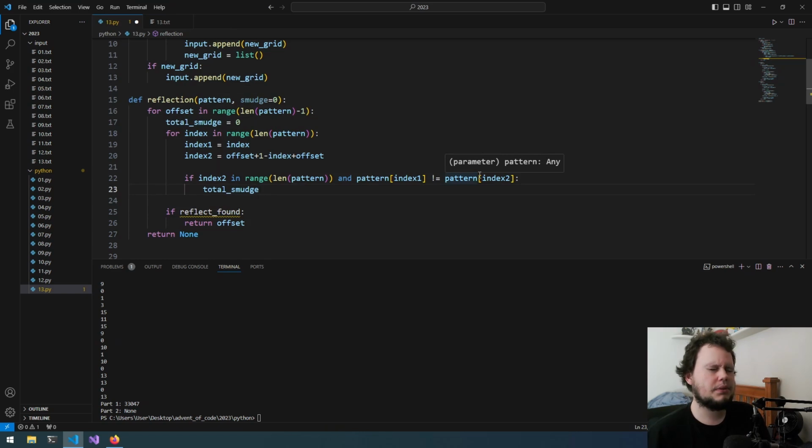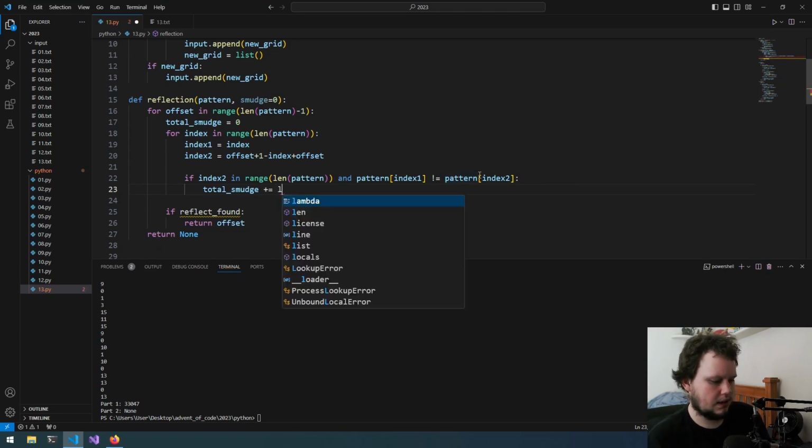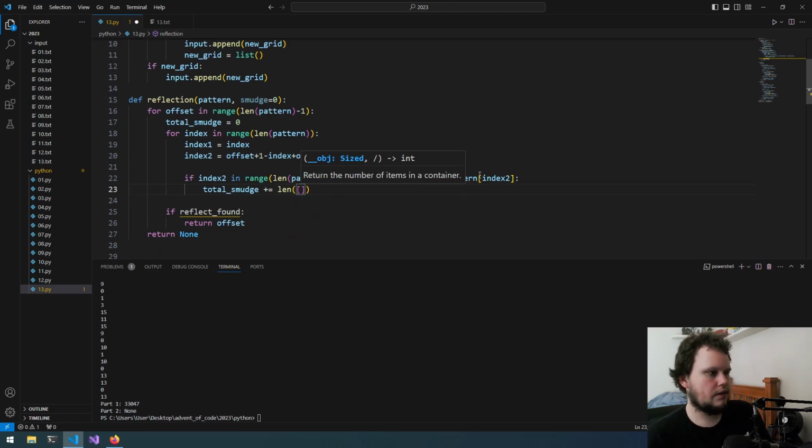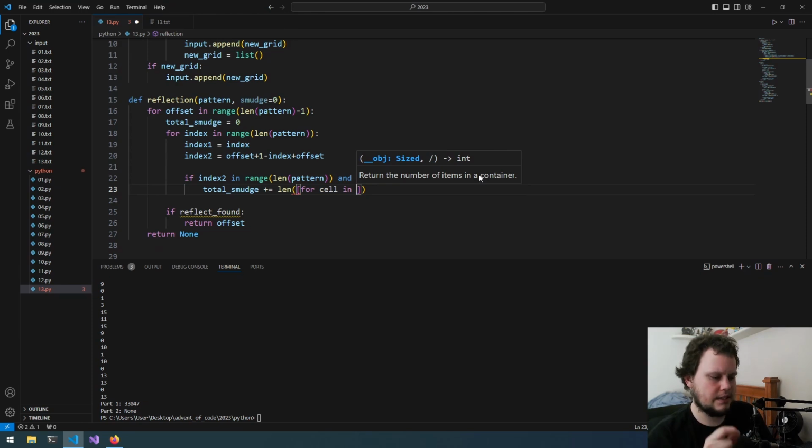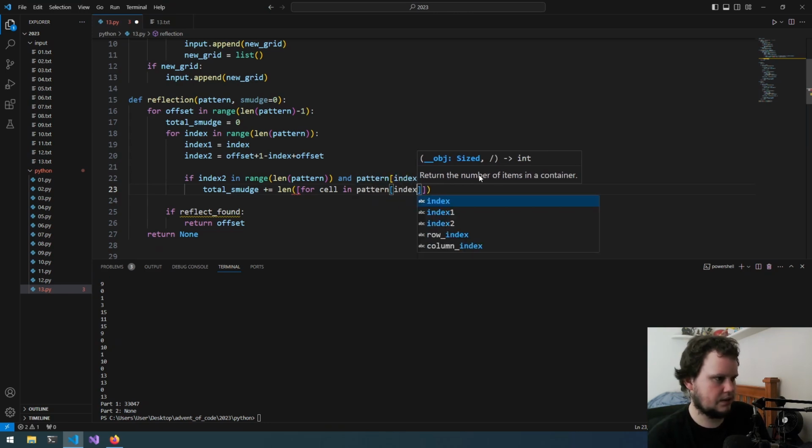And this will be, so we're going to now iterate through the lines, so each character in the line. So this will be plus equals length of this. We'll do for cell in, so we want to iterate over both of them. So this will be the index of each individual cell. So this will be what do we do? Pattern index 1.